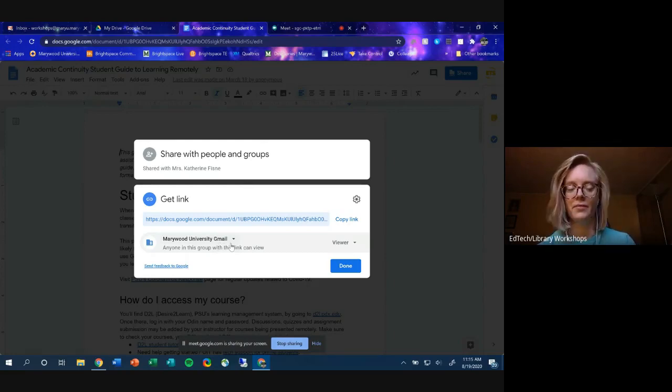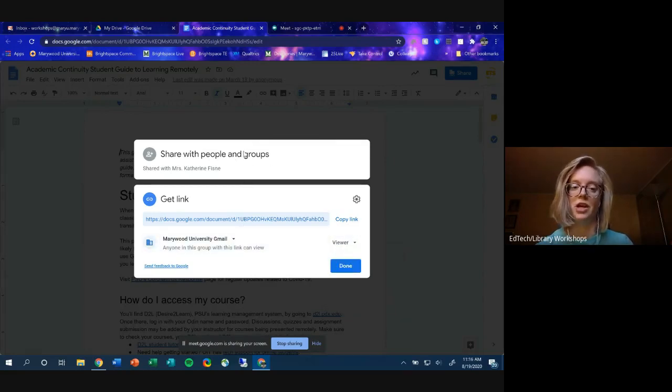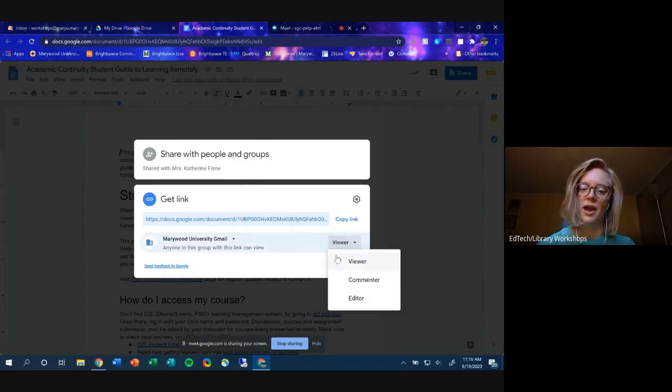But like I said, there is different access for these audiences as well, but it's still the same three. It's viewer, commenter, and editor. So you can get as collaborative or as restrictive as you like with either option, either sharing with specific people or getting a link. You just have to remember to keep the access the way you want it and the audience as well.